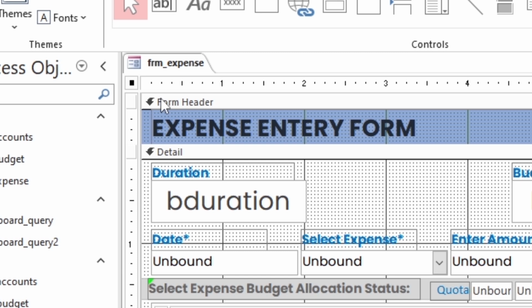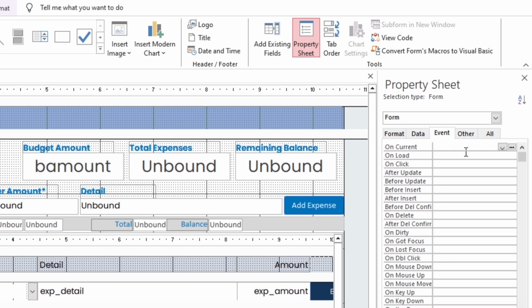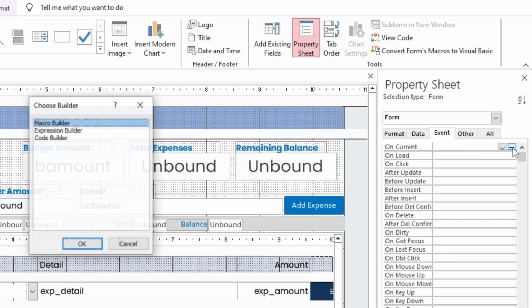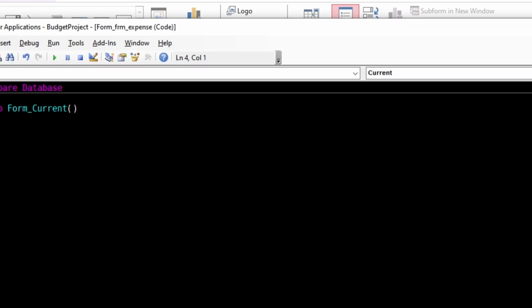Okay, let's start the form's current event coding for total expense using dsum function based on the expense table.